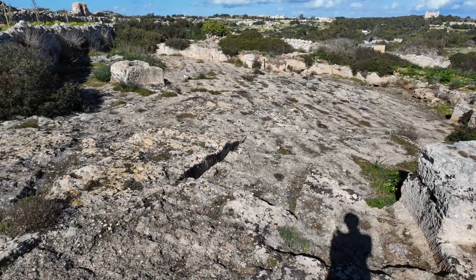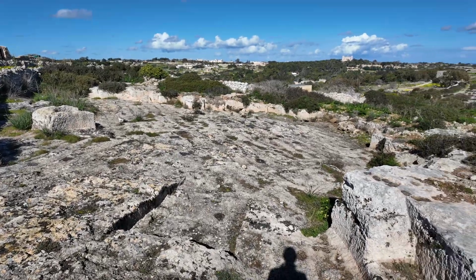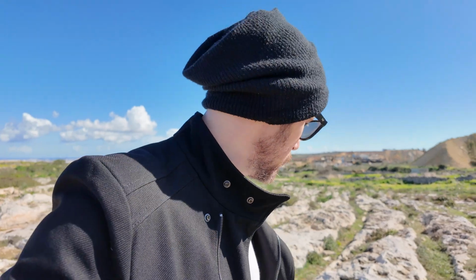On Google Maps, this area is known as Clapham Junction. A little bit strange in the fact that it's supposed to indicate all of these tracks coming together, just like Clapham Junction station in London. It's strange because that's where I started my journey, getting the train from Clapham Junction to Gatwick Airport, flying to Malta to basically come see these. So I guess kind of fitting, I went from one Clapham Junction to another Clapham Junction. This one is less busy, this one is less scary. No giants in sight.